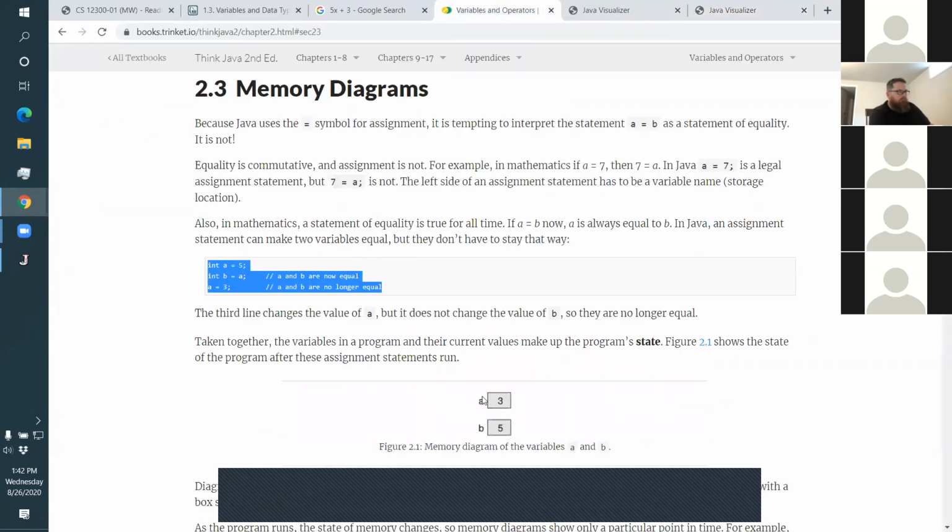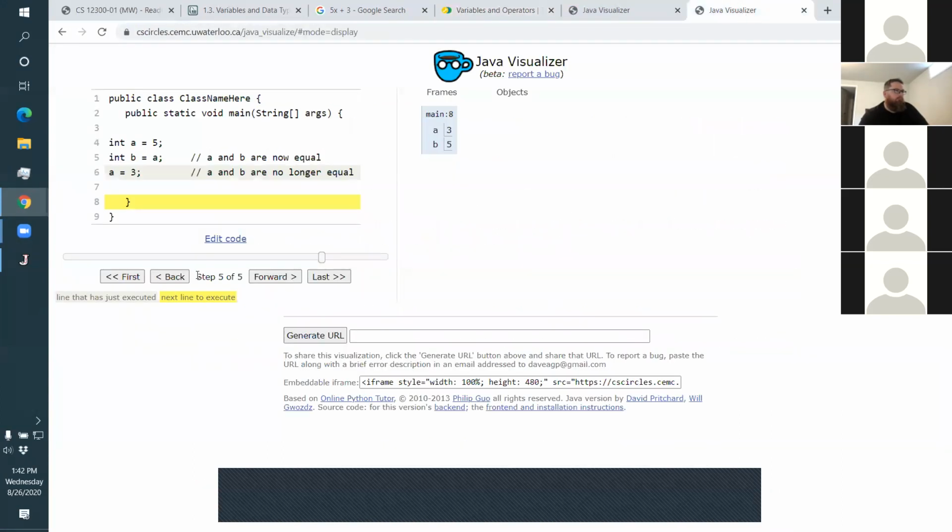So this picture here is what you saw after all 3 of these lines were executed. The beauty of the Java Visualizer is you can go backwards and forwards and see how I got to that picture. Well, I started with nothing in memory. Then I create A holding 5, create B holding a copy of A.